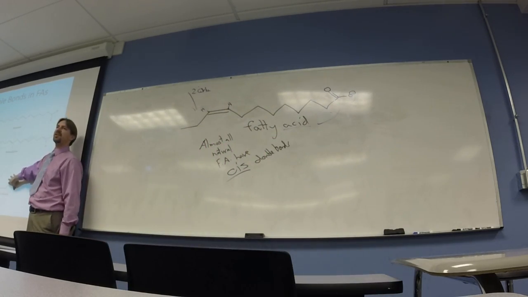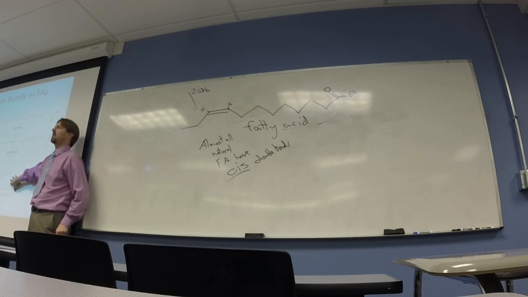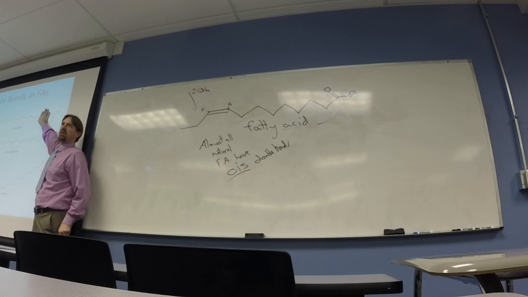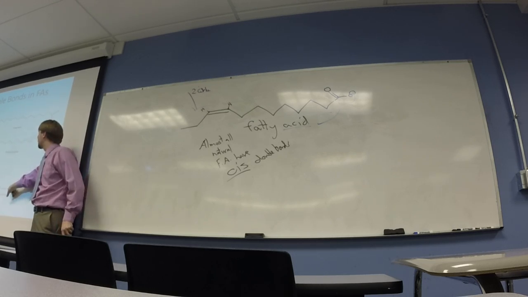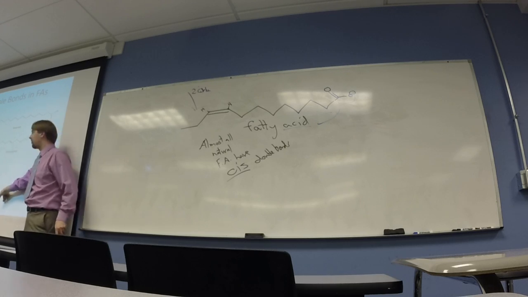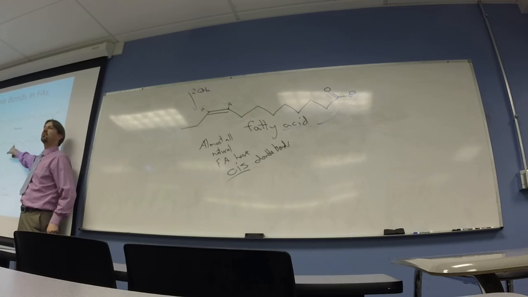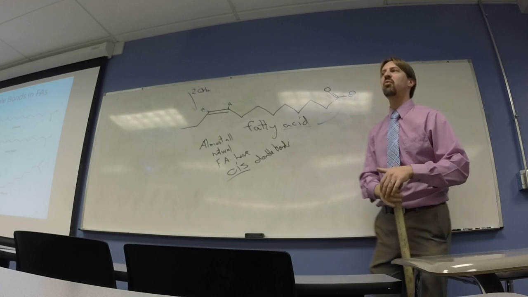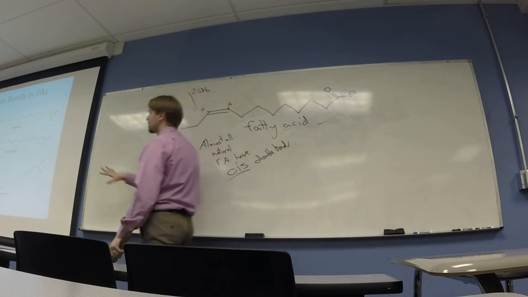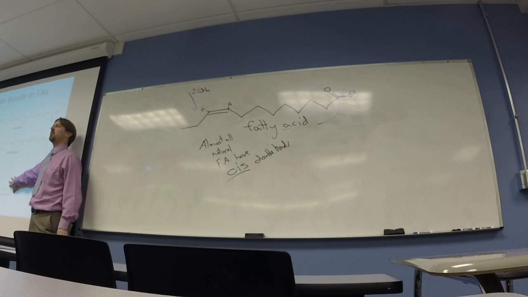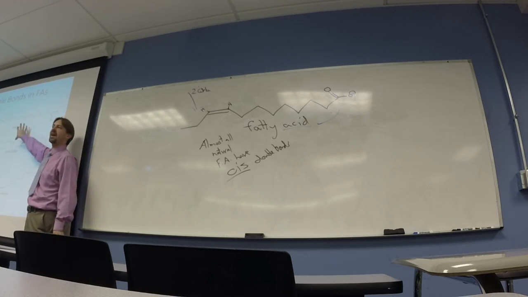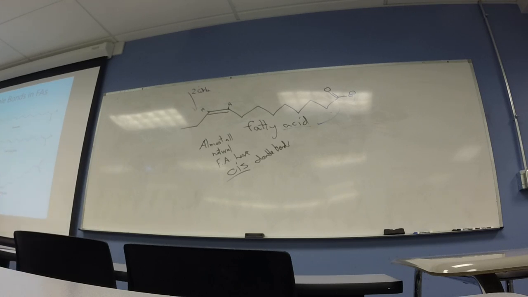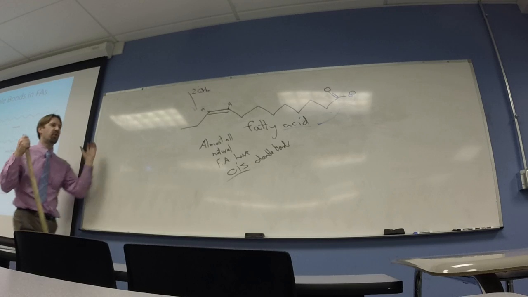Cis double bond unsaturated fats occur in oils, plant oils a lot. Animal fats tend to be saturated fats. How could I make this look like that? Flip the cis bond into a trans bond. Then chemically they look very similar. And so we invented processes to change this, to take cheap, plentiful vegetable oil and turn it into something like animal fat. And ideally, let's be honest, the best thing would be to actually turn it into animal fat. To take this double bond and put hydrogens on it. That's the goal, putting hydrogens on it.